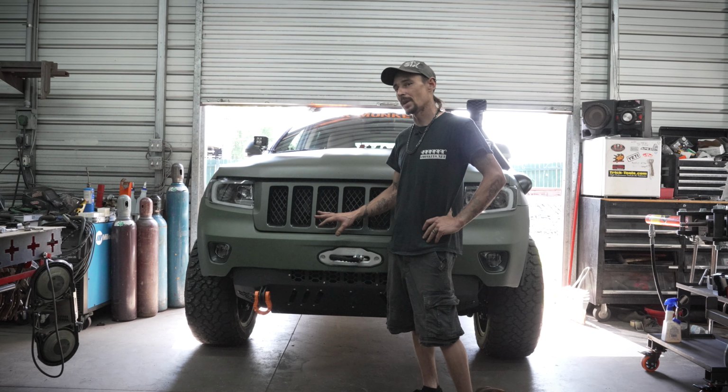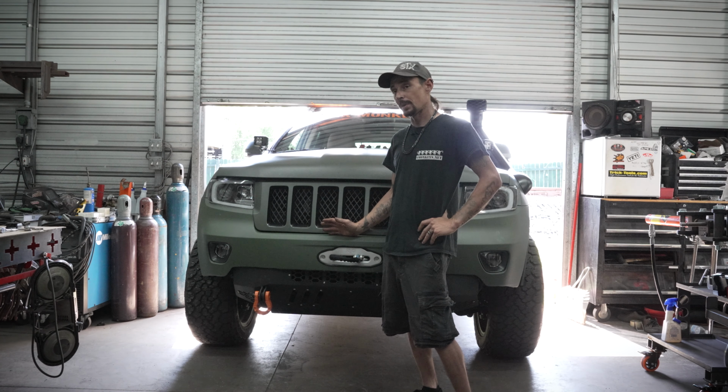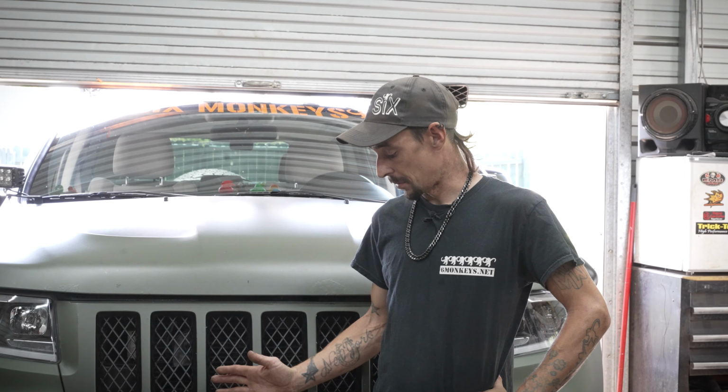Today we're going to be installing the Primate upper bumper on this 2011 Grand Cherokee. It'll be the same process from the 2011 to the 2013. It'll vary a little bit with the other model years. Overall, the process will be the same, and hopefully we can get it done here and you guys can just follow the process and do it yourselves. This should help out a lot.